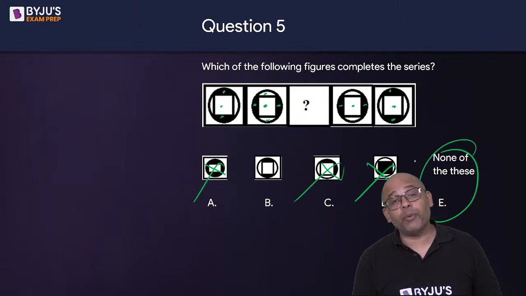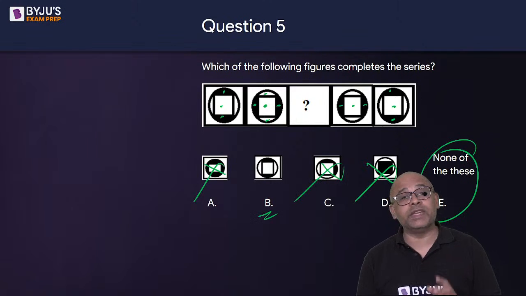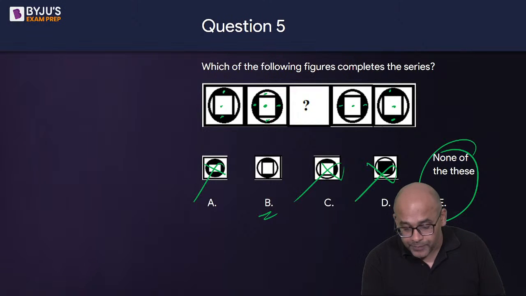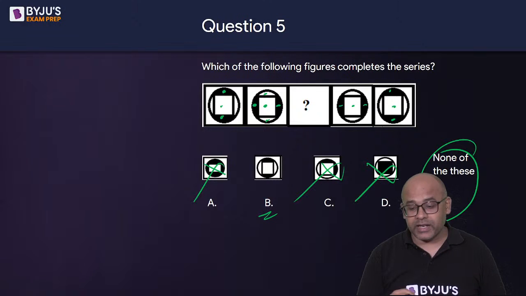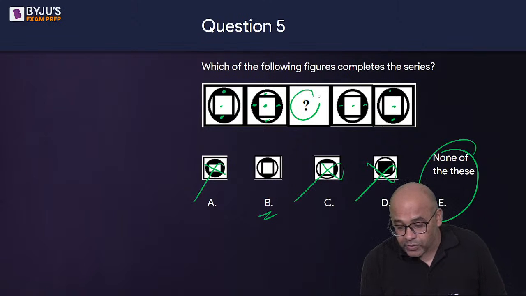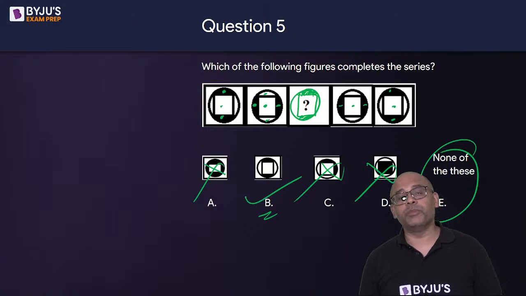Now E may be possible, but let's see why B is correct. B is the correct answer. So these are opposites. Now these are opposites which are turned by 90 degrees. Again you're turning by 90 degrees. So what will I get? If I turn by 90 degrees, I will get like this, where now this will be black and this will be black. So that is going to be B.